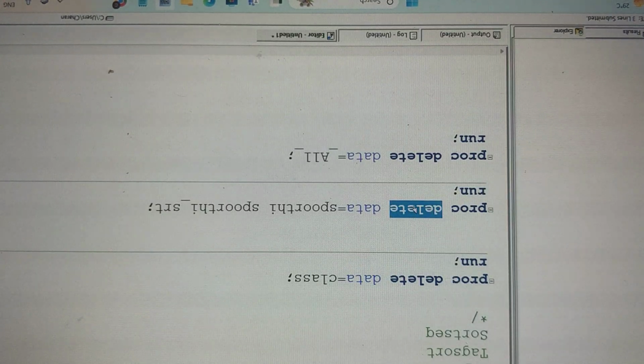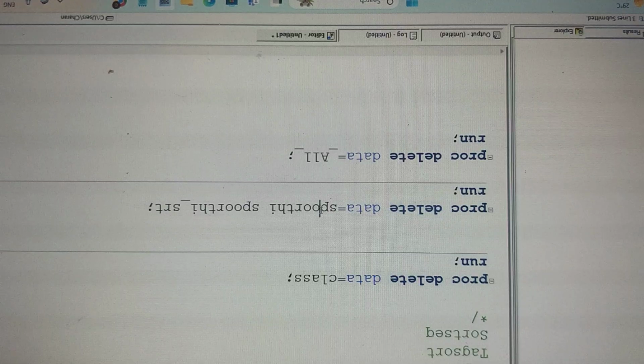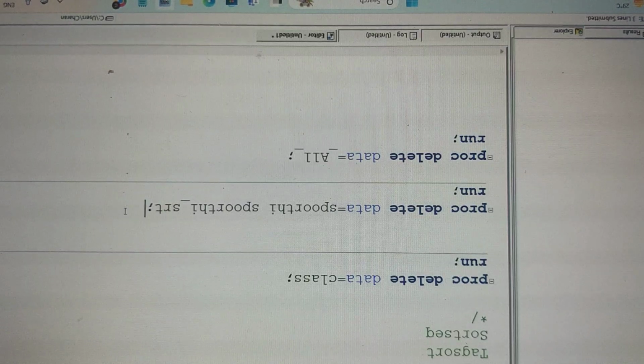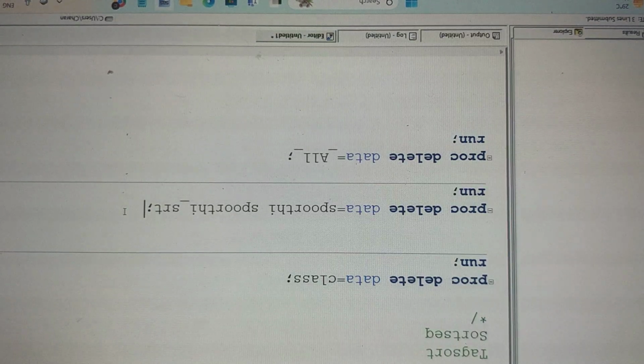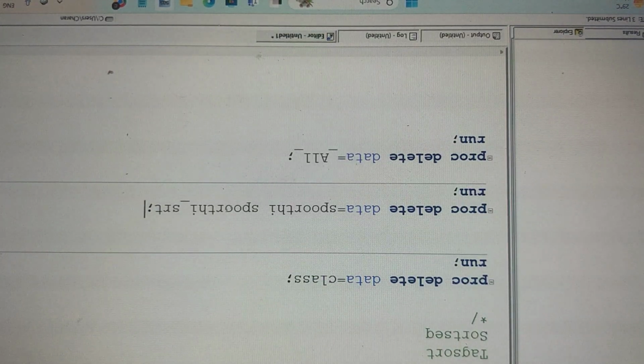If you want to delete all 48 data sets at a time, please mention each and every data set. Here, proc delete data equals, and the 48 data sets we have to specify. That is a very lengthy process. Then how do we delete the 48 data sets at a time without mentioning data set names? Going forward, I will let you know. Maybe next week I will complete that procedure also. This is one interview question.